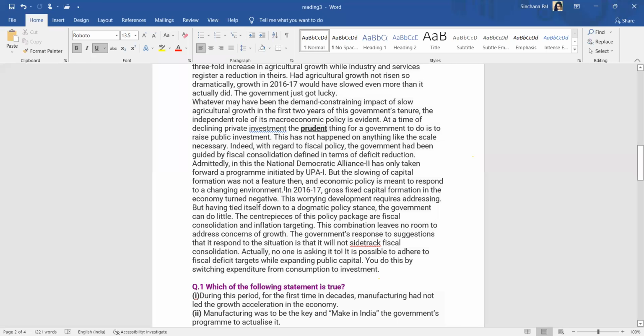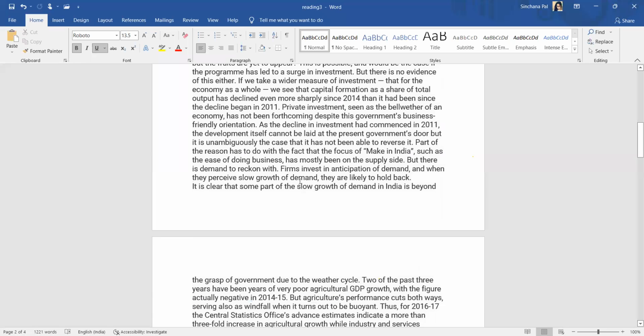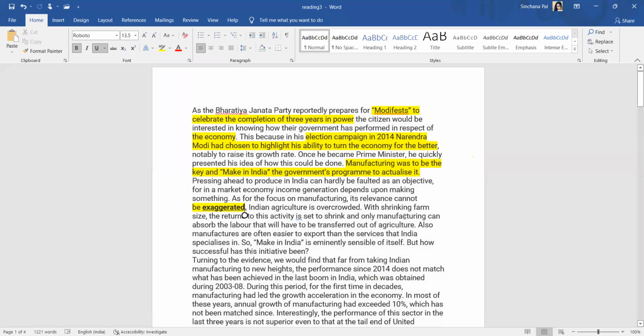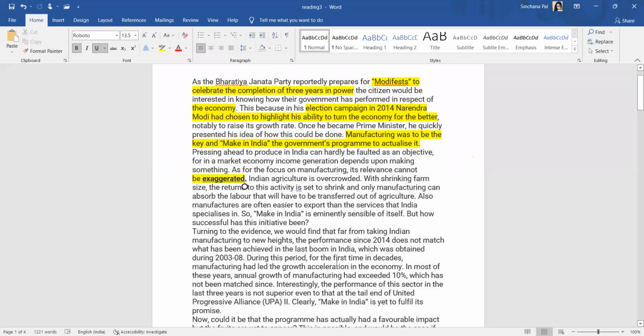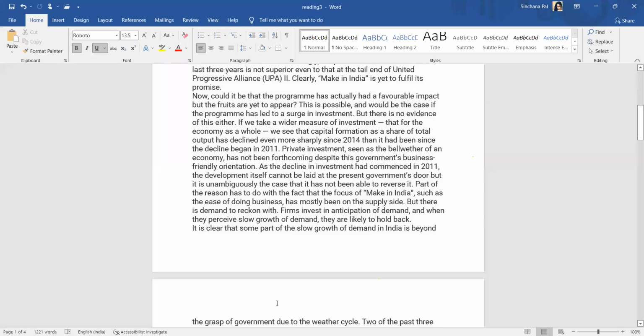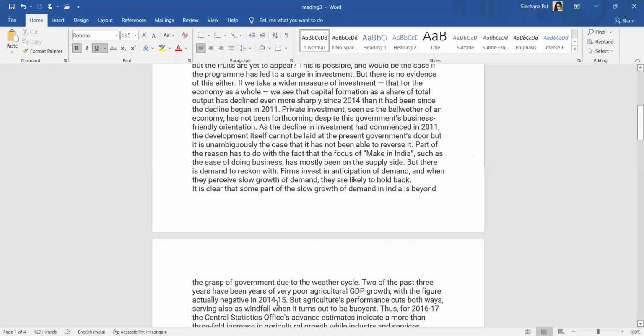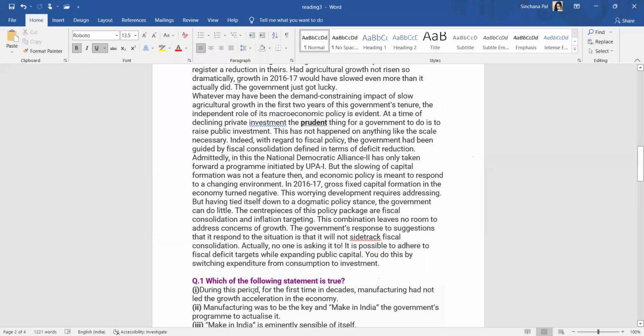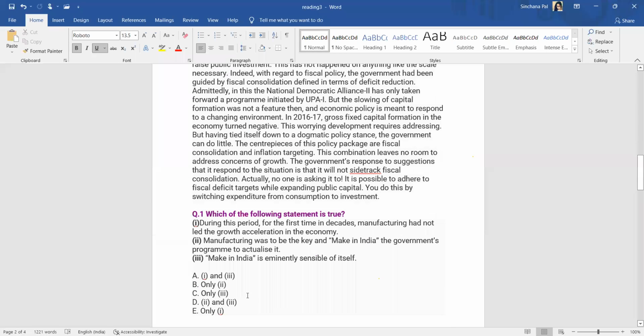Okay, this is a long passage. If you try to understand everything, it will take a long time. You can see that we have taken almost 25 minutes because we are trying to understand everything. When you practice at home, you try to understand every word, whatever you don't know. But when you are in the exam hall, don't try to understand everything. Just look at the question, and if you see the answer, just answer that.